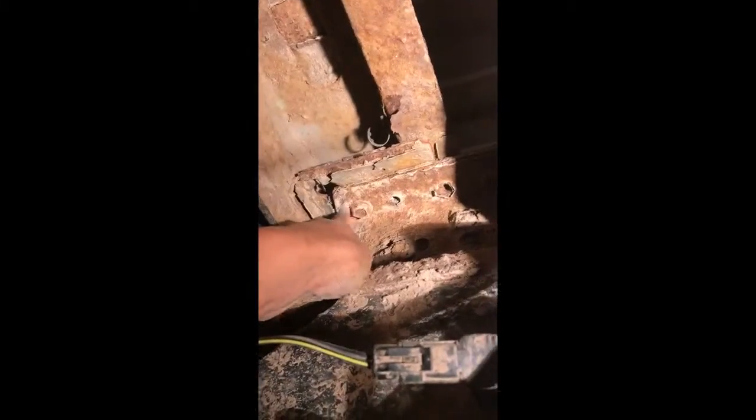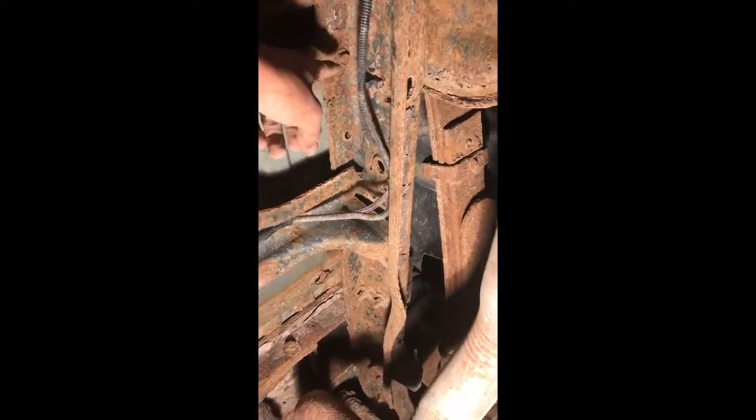Looking under here, there's a rusty one and another one — now that one looks pretty straight. This truck is extremely rusty, but hopefully we'll get it all fixed up looking really nice. I actually stripped one bolt right there so I have to grind that one off. There's another one in the back, and then up here on the front there are two — one on each side — same thing on the other side.